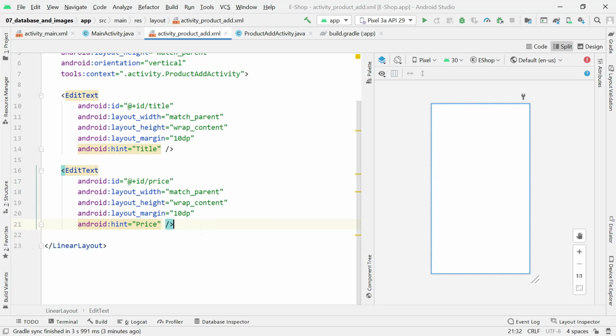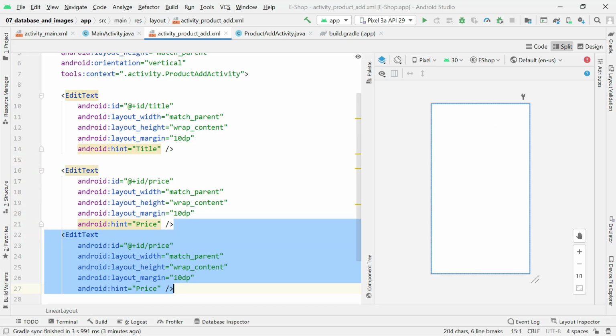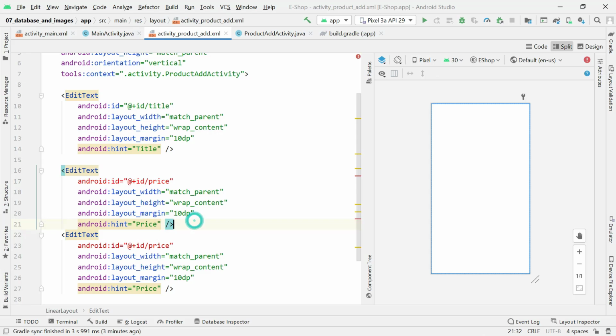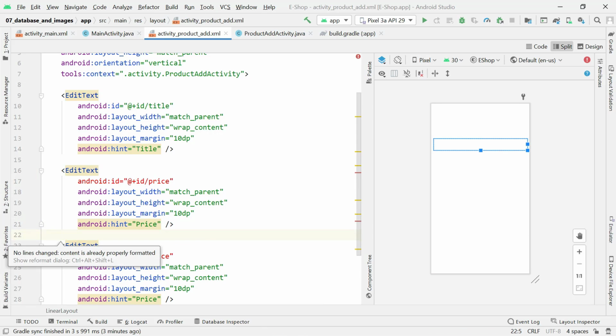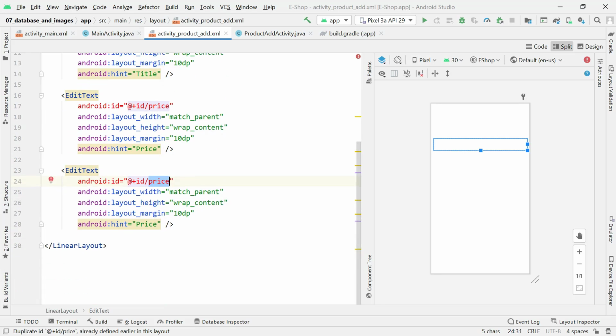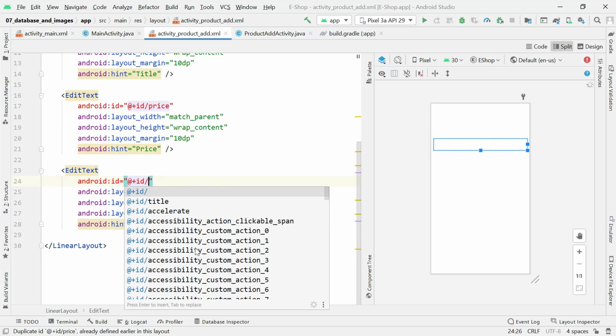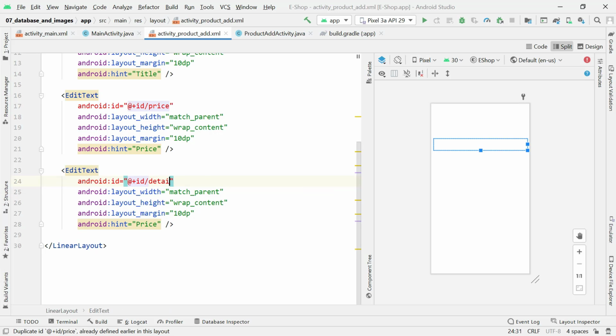Then lastly, we can give it product details. Price, so it's going to be product details. Details. It's going to be ID what? Details. Okay.